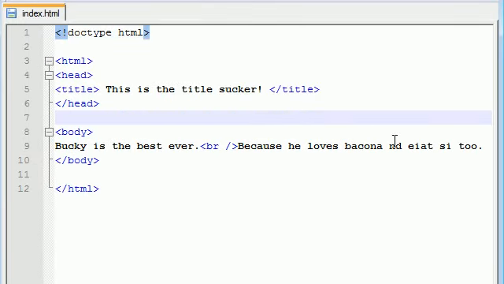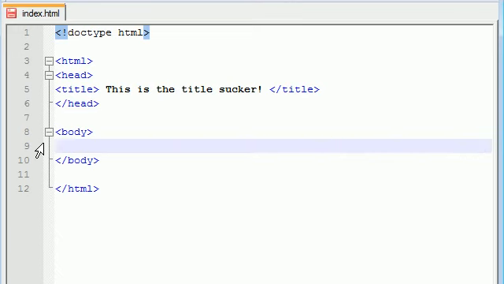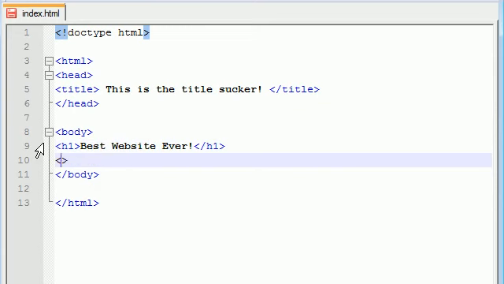So let me create a basic website real quick with the tools that we learned so far. We're going to start out with a header, which is H1, and end it with H1. Now everything in between here is going to be a header and be like best website ever with an exclamation point. Now under this header, I might want a paragraph. So let's go ahead. I make all my tags first. Some people do this. Some people write this is my paragraph. Make sure I got a couple typos in there, and then they make tags.